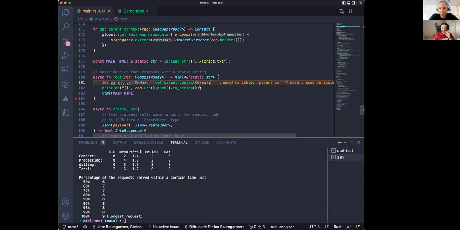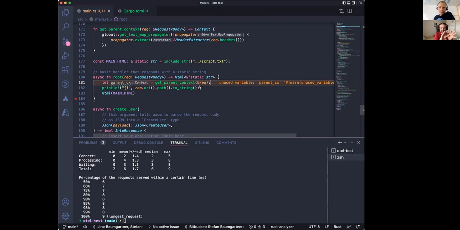And also, if you would make a call to another backend service, you mentioned Java and Spring earlier, if you would make a call to a Spring service that is instrumented as well with OpenTelemetry or with the OneAgent, you would get the end-to-end trace. Exactly. I just need to make sure that I'm sending the headers along. So since I'm here at the very low level programming language, at the moment I'm creating a request on my own, I need to make sure that those headers are attached to it.